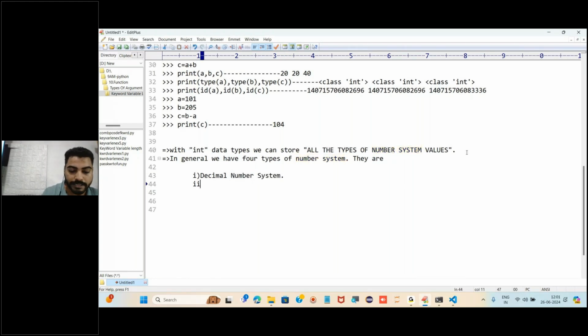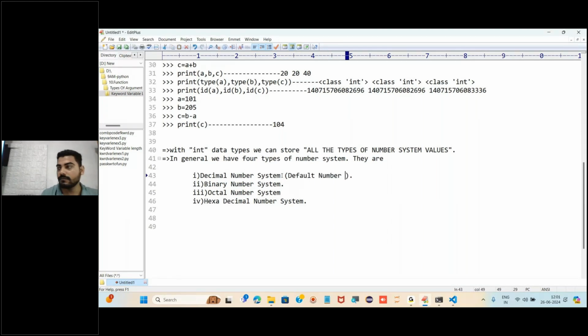Second one is the binary number system. Third one is the octal number system. And the last one is the hexadecimal number system. And this decimal number system, we can also call it the default number system.